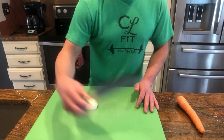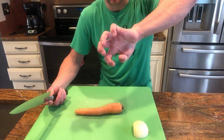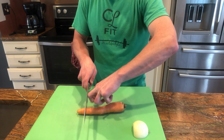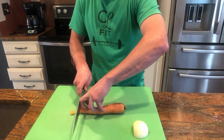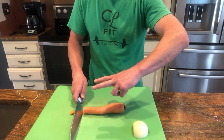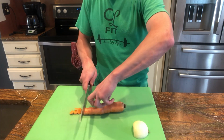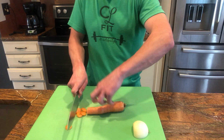The next thing I like to tell people is, number one, you hold your food like a claw, because if you do that, the knife acts against your knuckles as your guide. Whenever you are chopping, you move your fingers back, but you don't extend them like this to hold food. That's how you cut yourself, because your fingertips are out. Use your knuckles as your guide, and you keep all your tips back. That way, it's like the claw, and it keeps you from cutting your hand because it never gets under the knife.